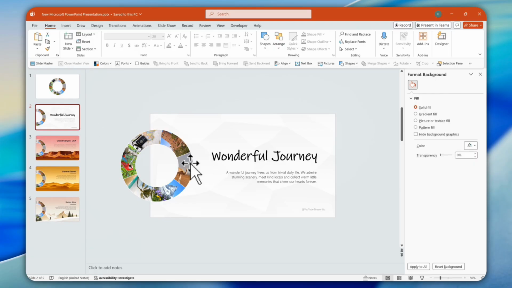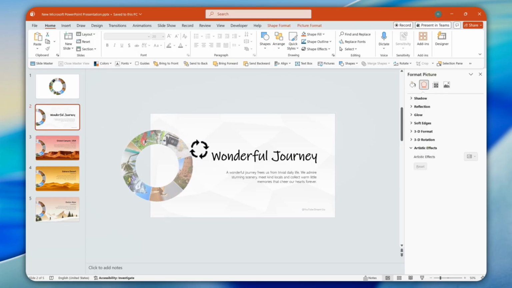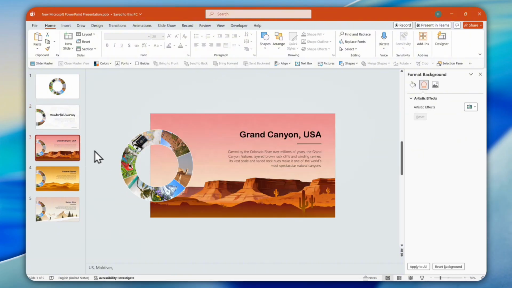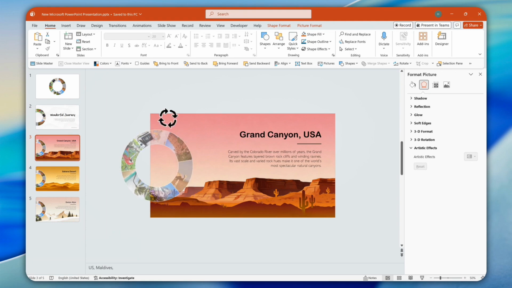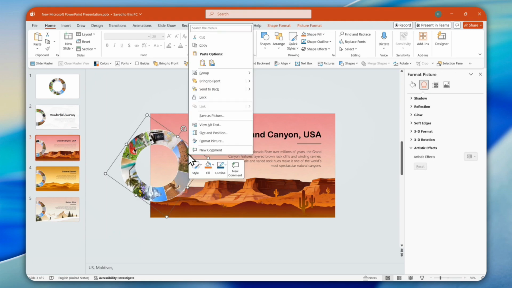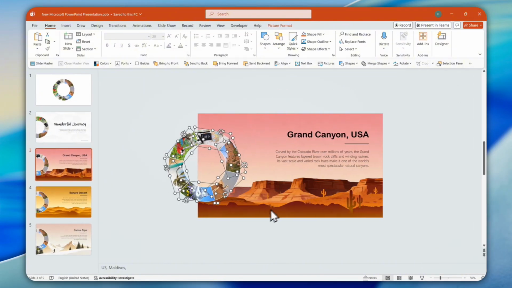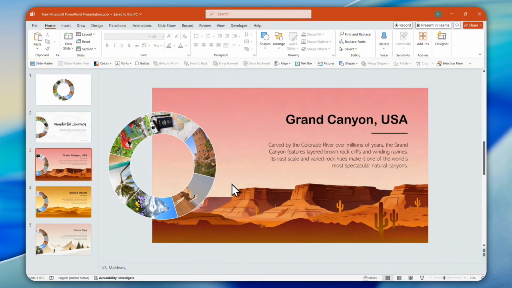Go back to the first page. Adjust and rotate it to the right position. Do it again. For the group on the second page, I'll move it to the right position. Then I'll ungroup it again. Here, I'll enlarge it a bit. Let's separate this layout.